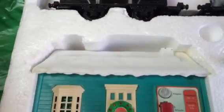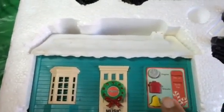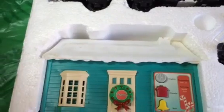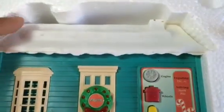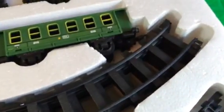And it also comes with an awesome house, you can see. It comes with a house, you can press it. I believe we need to put batteries in it. I just simply love this house. It's snow covered at the top. And here you can see it has lots of tracks.